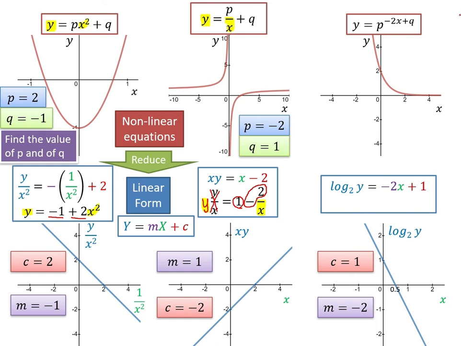We check back the non-linear equation. We want the y alone in front as the subject. So what should we do here? Move the log 2 to the other side. So if I move the base 2 to the other side, then the 2 will become the base for -2x plus 1. And we get y equals to 2 to the power of -2x plus 1. The y, and we can see the x here. What is p? 2. What is q? 1.